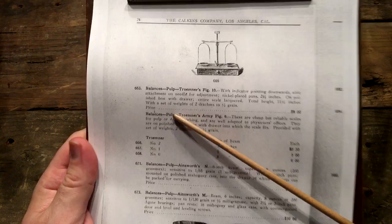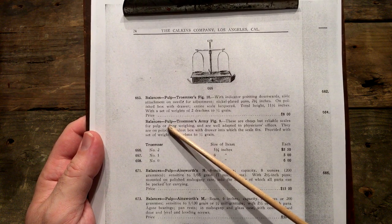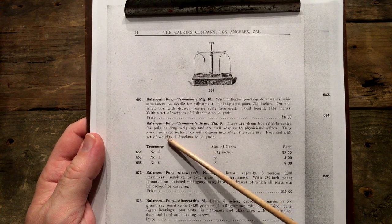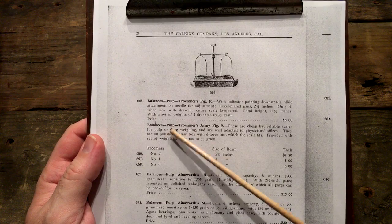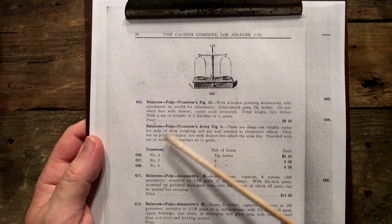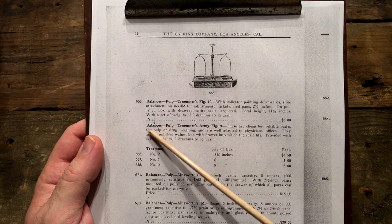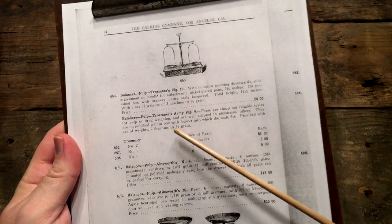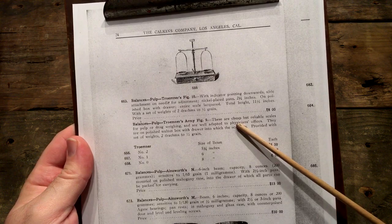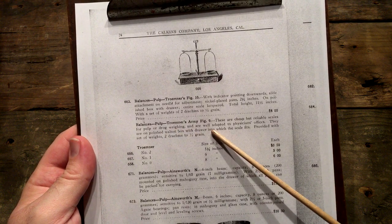And then you fill a graduated cylinder of a specific volume with that ore pulp, and then you weigh the cylinder. So when you have the mass of the cylinder and you know the volume of pulp that's inside, you can get a density of the pulp, and by comparing that density to the known density of the rock or what have you, you can tell whether it has a quantity of precious metals in it. And a balance that you would measure the pulp with is called a pulp balance, and that's what we apparently have here. And the description goes on to say, these are cheap but reliable scales for pulp or drug weighing and are well adapted to physicians' offices.